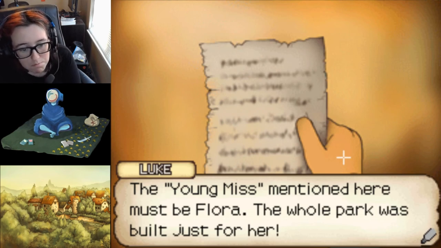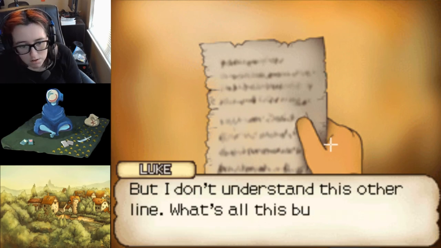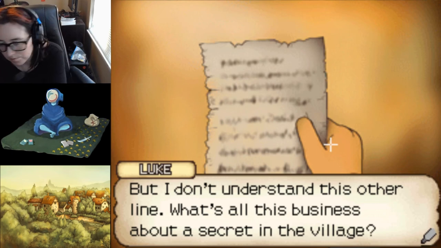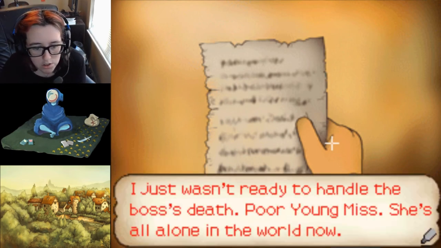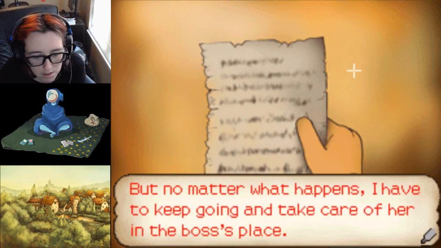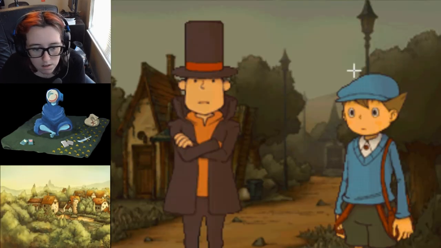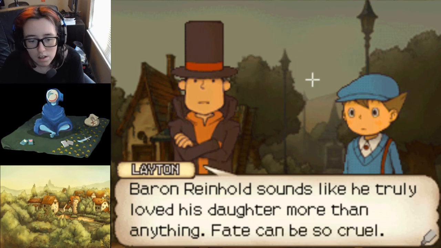The young miss mentioned here must be Flora. The whole park was built just for her. But I don't understand any of this other line. What's all this business about there being a secret in this village? I just wasn't ready to handle the boss's death. Poor young miss, she's all alone in the world now. No matter what happens, I have to keep going and take care of her in the boss's place. The page ends there. Baron Reinhold sounds like he truly loved his daughter more than anything. Fate can be so cruel.